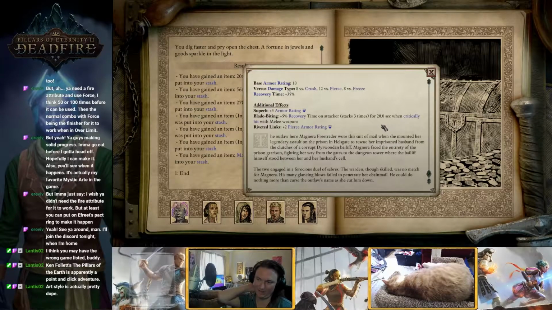The outlaw hero Magnera Free Trader wore this suit of mail when she mounted her legendary assault on the prison in Hell's Gate to rescue her imprisoned husband from the clutches of a corrupt Deerwooden bailiff. Magnera faced the entirety of the prison garrison, fighting her way from the gates to the dungeon tower, where the bailiff himself stood between her and her husband's cell. The two engaged in a ferocious duel of sabers. The warden, though skilled, was no match for Magnera. His many glancing blows failed to penetrate her chainmail. He could do nothing more than curse the outlaw's name as she cut him down.